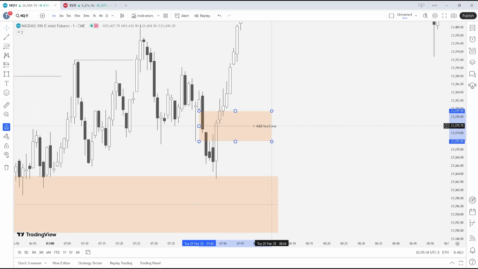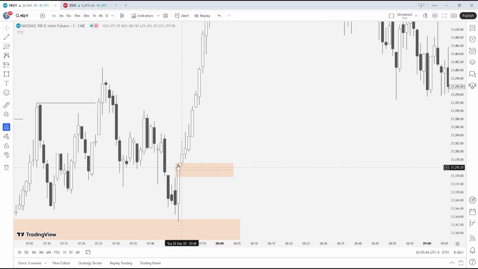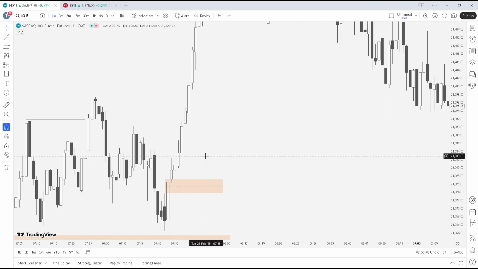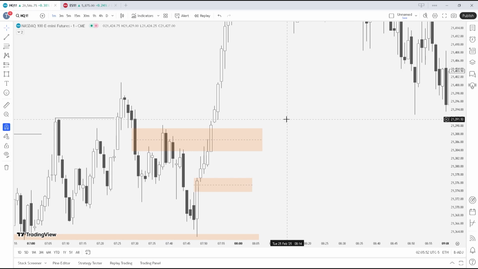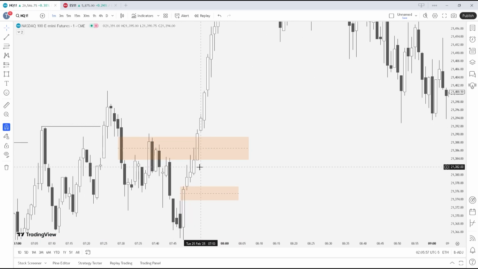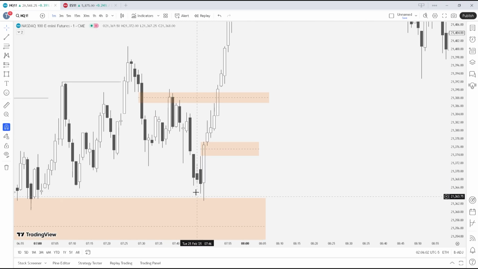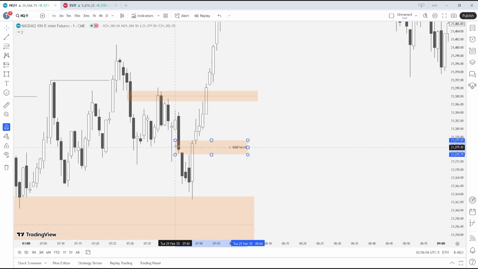This would be an inversion, right? This would be a BPR, right? And this would also be your breakaway gap, because you never tap back into it. So what could you enter off of? You could enter off of this inversion. Maybe no, you couldn't enter off of it because it never retraced, but you have a BPR right here. So this becomes a protected low, right? We will have this BPR as well right here with the breakaway.